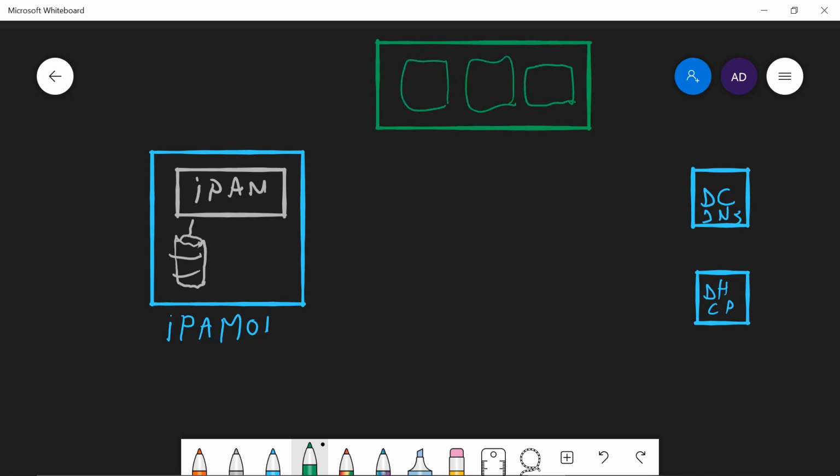Okay, one group policy will be for DC, one for DNS, and one for DHCP. And in this moment, IPAM will start and discover servers from your environment, and it will of course find these 2 servers here, the domain controller and the DHCP server. After they are discovered, we have to choose to manage them.